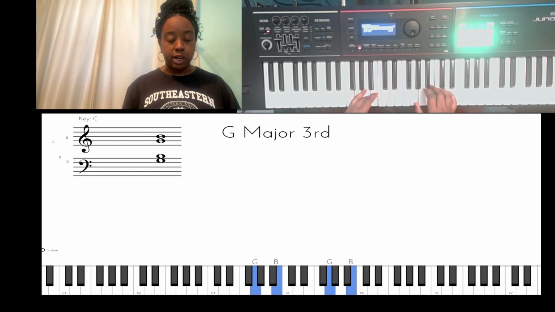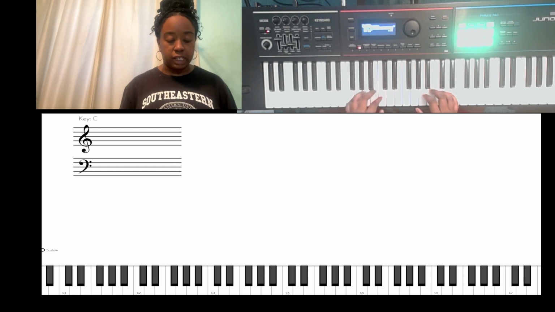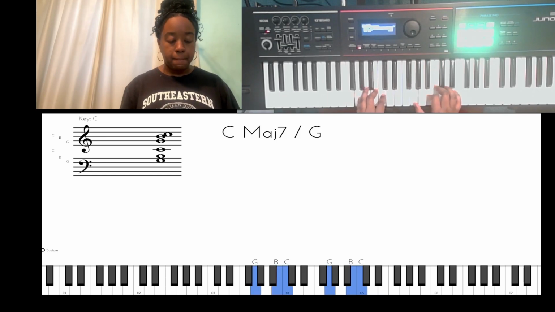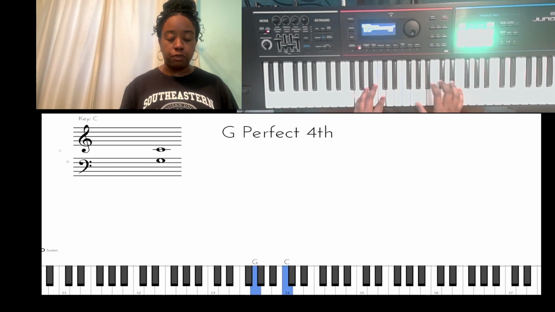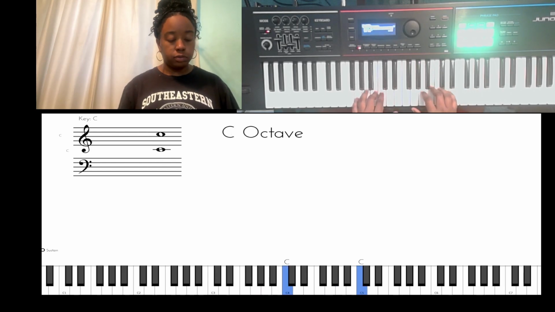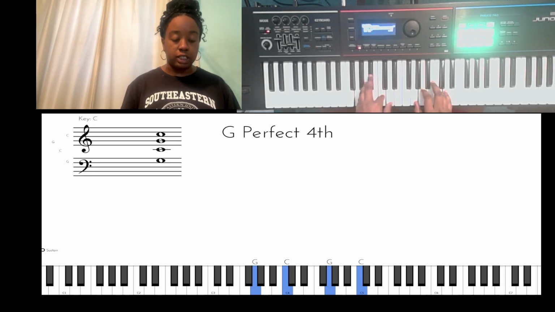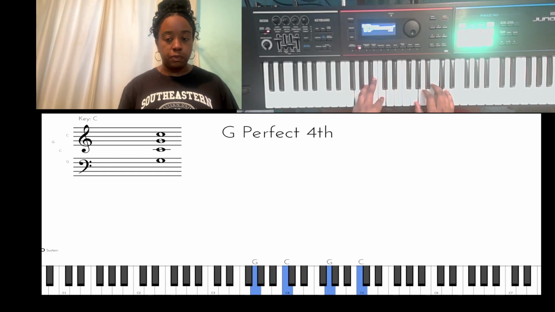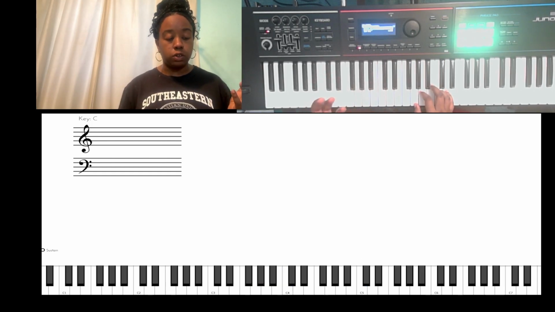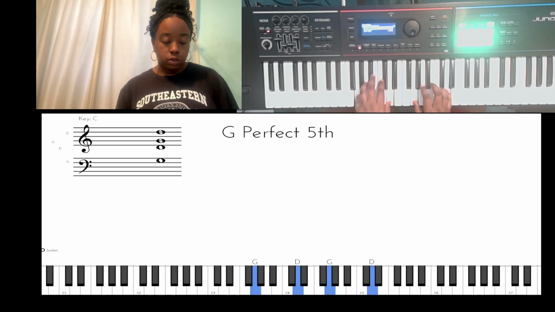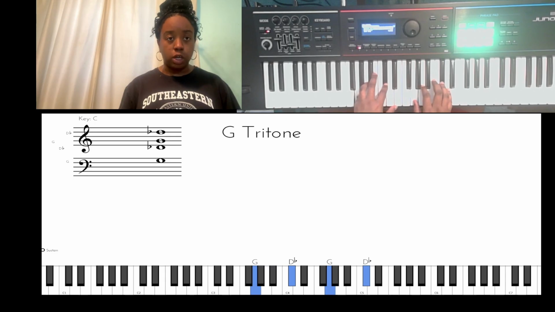And this is where we incorporate our half step in the key of G. B to C is just one half step. There's nothing in between B and C. And then from G to C is our perfect fourth. Then we need another step to get from C to D, because from C to D is a whole step, and that is also where D is our perfect fifth from G. So C, C sharp, and D. So we got a perfect fifth right here.